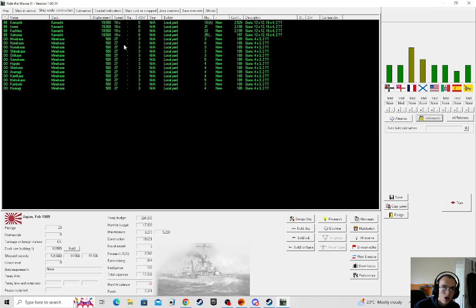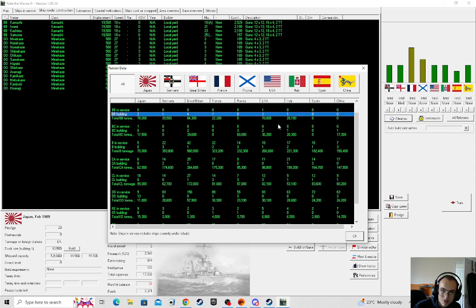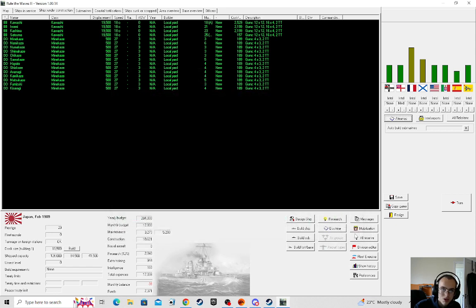Right. Who else is building dreadnoughts? Almanac. We're building... four, essentially. They're getting four... okay. We're still in the game on dreadnoughts, but we're not gonna be the first one to get them.